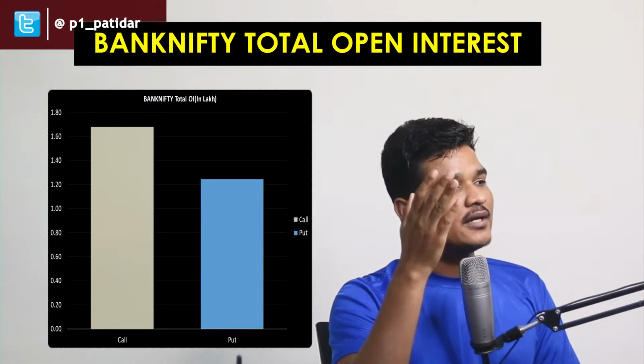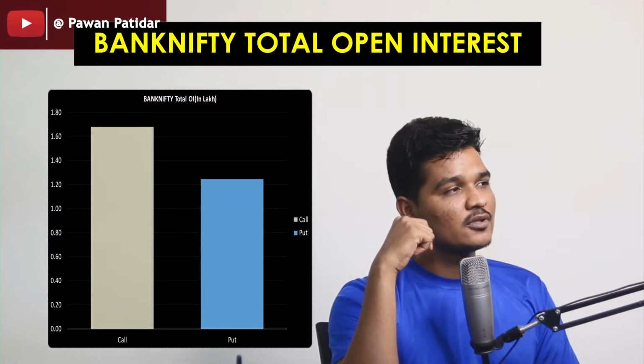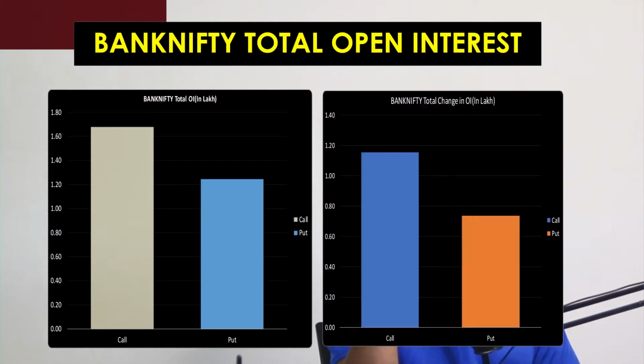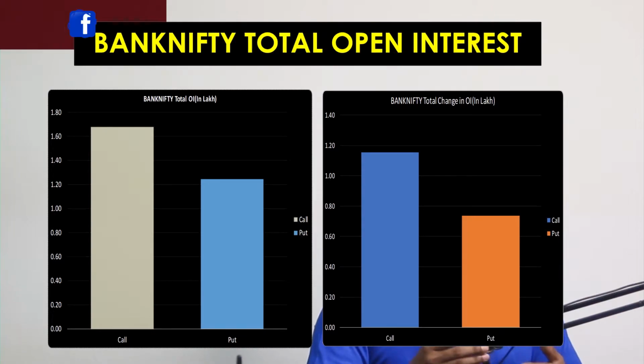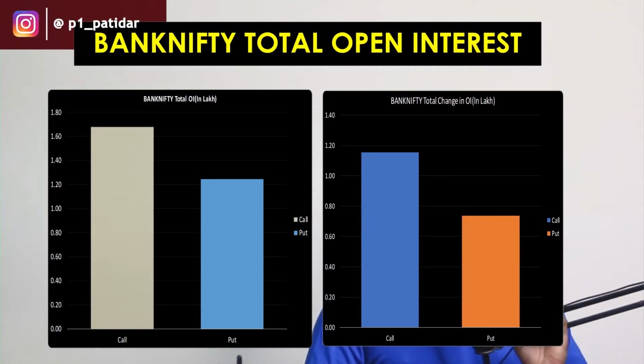Now let's see the Bank Nifty open interest and do the analysis. It will be the cumulative analysis. Call has been sold more than put. That's why Bank Nifty has gone down. If you see the Bank Nifty total change in open interest, call has been sold more than put here as well. In both of these, the difference is a little bit high. So it might not be possible tomorrow for Bank Nifty to go up because the difference is a little bit high on the Bank Nifty side. All the signals are saying that Bank Nifty will remain at the same point, or gain less, or else go down.